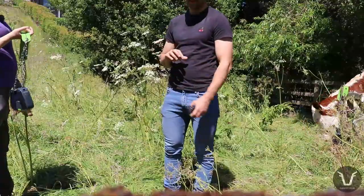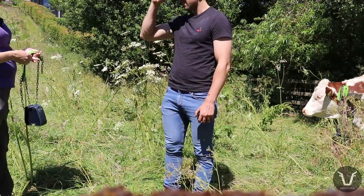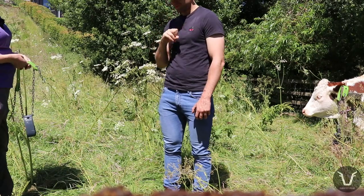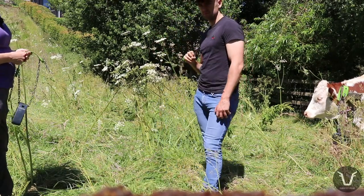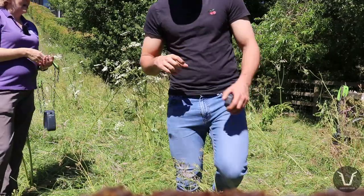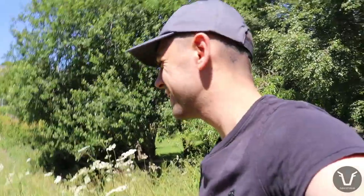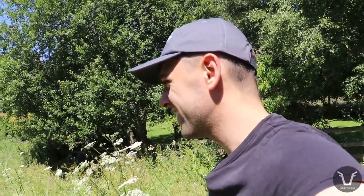But I like that. If you think of the cost of fencing at £7 a metre, and when you're on bits and bats of rented ground here, there and everywhere, that fencing certainly stacks up, doesn't it? Yeah. And I think in Scotland you're getting a 50% grant. Of course you do. And nothing in England, as per usual. But yes, there are grants available, so 50% grant for this.